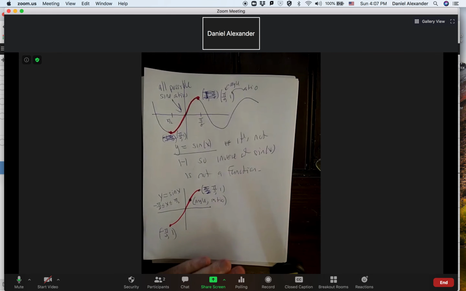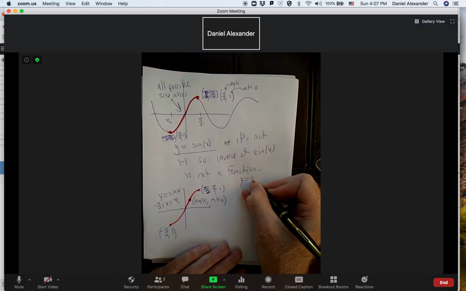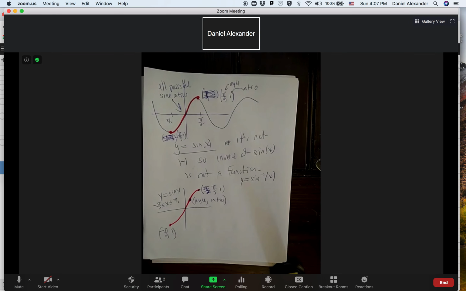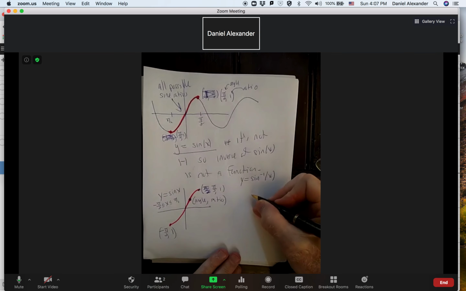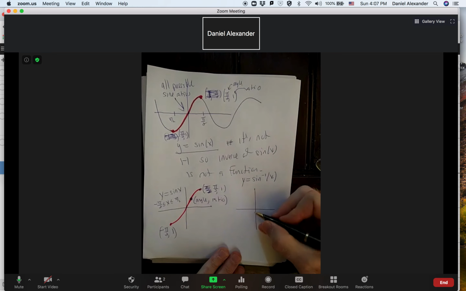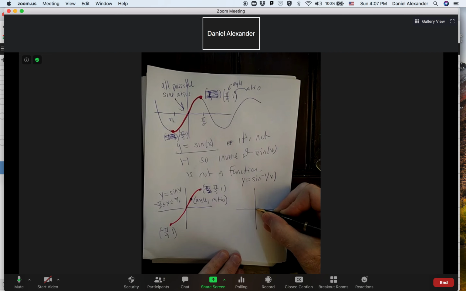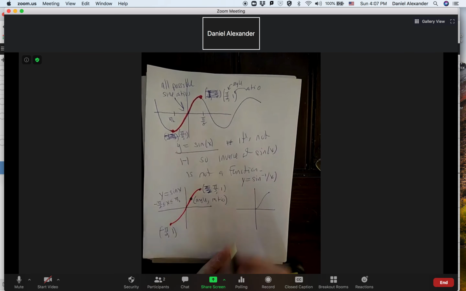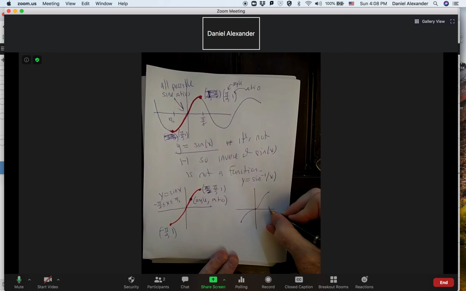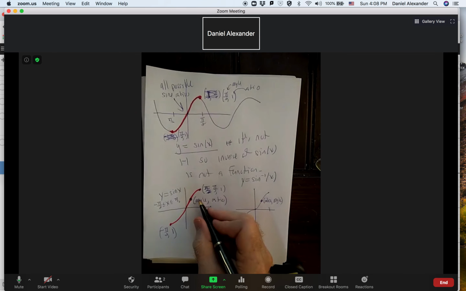Okay. So here's the inverse of sine, and this is one way to write it. It's the way I like to write it. Now there are other ways to write it too. Here's what its graph is going to look like. If you look this up, and we're going to do this in a second, it's going to look something like this. It's going to look similar but different. And so again, we're going to plug in here a ratio and get back an angle. So it's going to be the opposite of that.